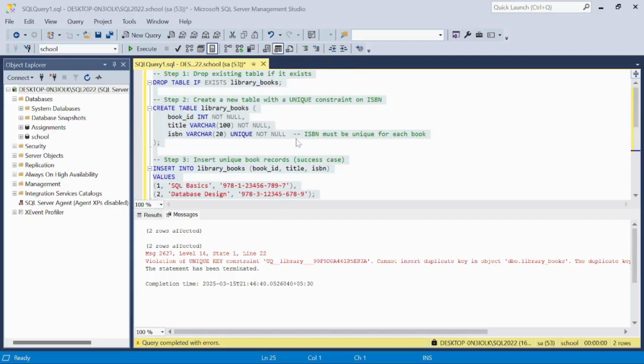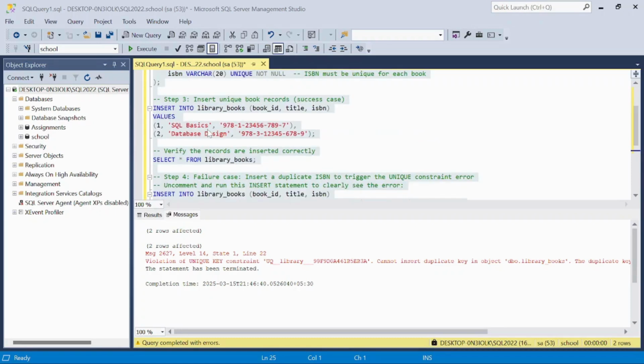See, this is the sample code which will help us understand the unique constraint. In this case, we have created a table named library books which has 3 columns: book ID, title and ISBN. I have executed the entry command, and these are the 2 different books with different ISBN numbers.